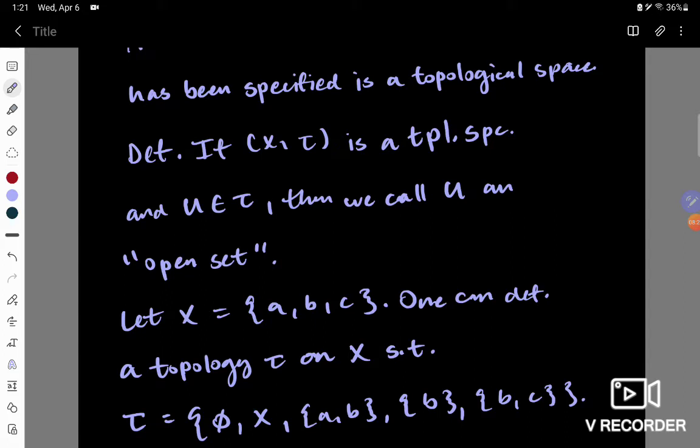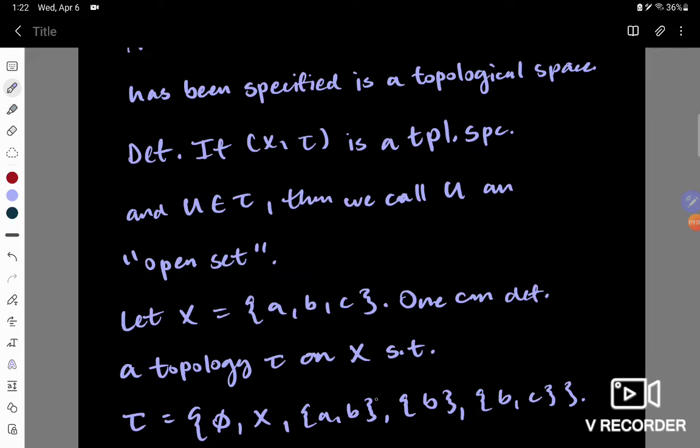The first axiom said that we needed to have the empty set and X. So we have to include those, where X is {A, B, C}. Those 2 are by definition in any topology. And then we have these 3 auxiliary subsets, which are {A, B}, {B}, and {B, C}. First we want to check arbitrary unions. If we take unions, anything with X is just going to give X, and anything with the empty set is just going to give the other set. Intersections, vice versa: you get the null set if you intersect with it, and you get the set itself if you intersect with the whole space. So let's look at these 3 sets, and fortunately all intersections are finite here.